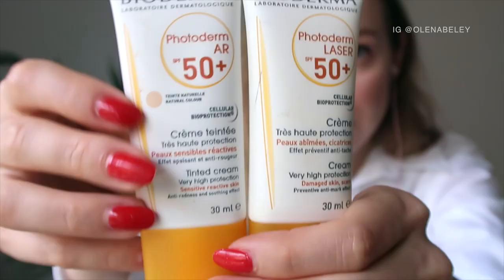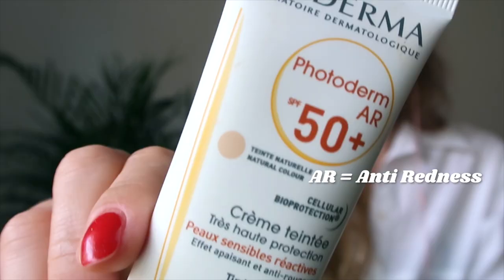But one of them is tinted. The AR is tinted. These are both a pretty light cream texture. They're not heavy at all. AR is tinted, which I really, really like. It doesn't have a white cast on your skin when you apply it because it's tinted. But it's not tinted as in it's going to cover all the imperfections. Maybe it does, just very, very subtly. Enough for those really subtle no makeup days. I think it's awesome. You can still wear makeup on top if you want, but I just like it on its own and it's been my go-to.